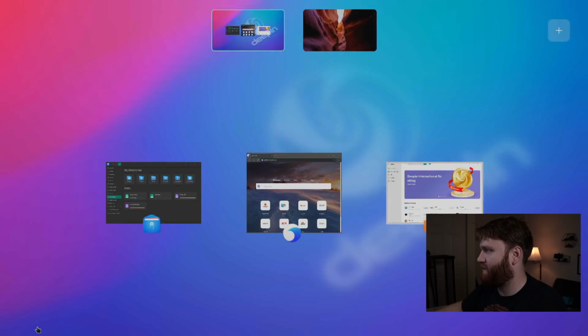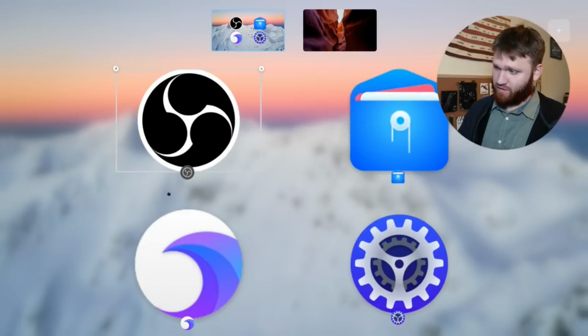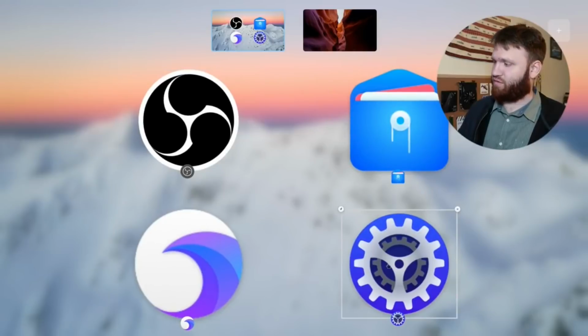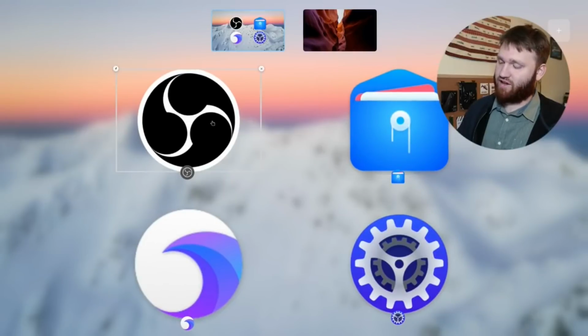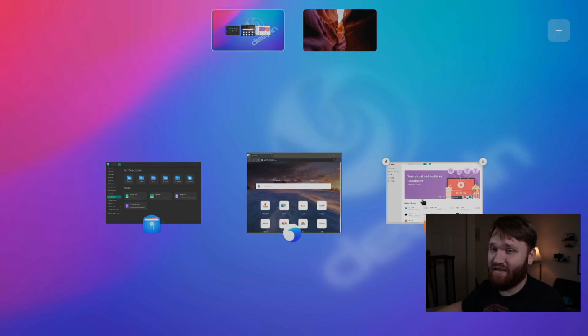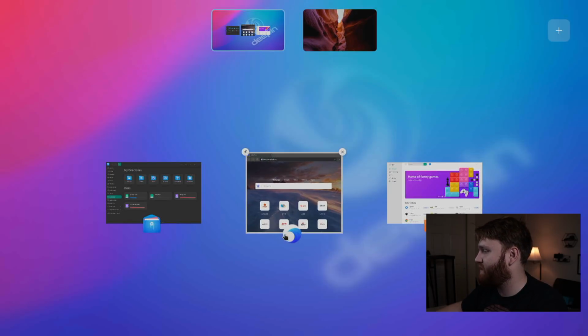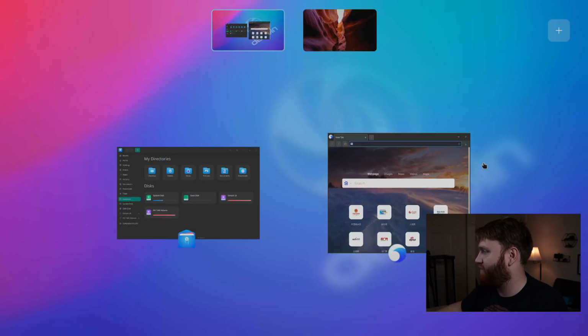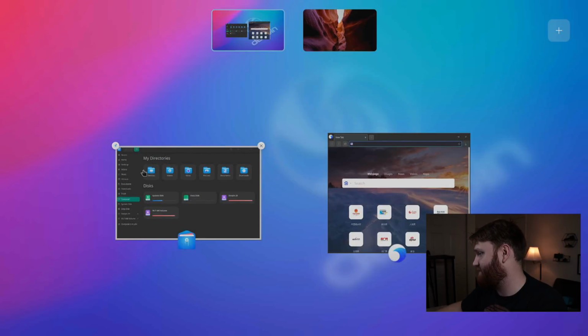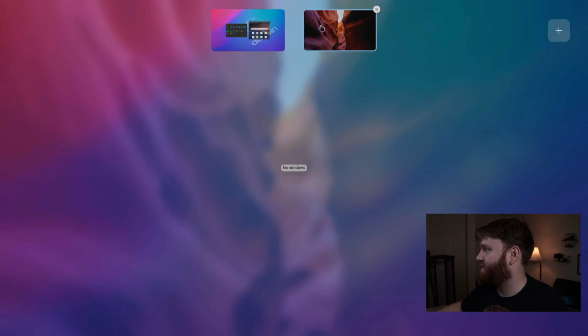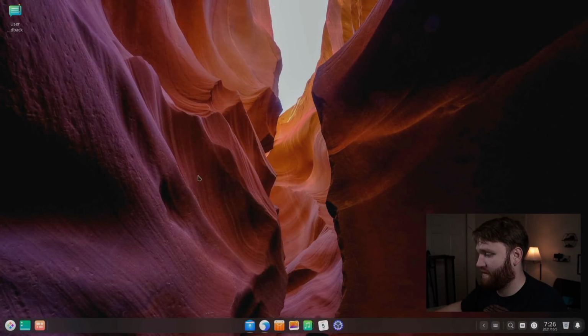Or we have our multitasking view. It's supposed to look like this. I think these are supposed to be window previews, but they're just coming through as icons. And this is another thing that looks a lot better than last time. It looks like we have the live previews. All the icons are rendering properly. And from here, I could go ahead and get rid of things. I can pin things if I'd like to. And then I could go ahead and navigate to different workspaces through here.